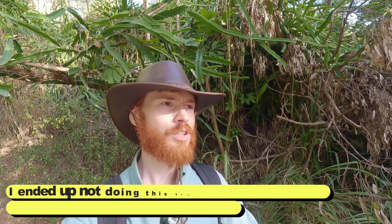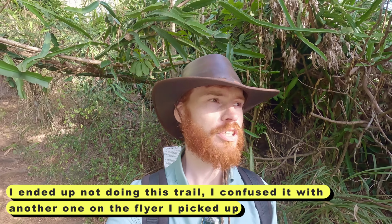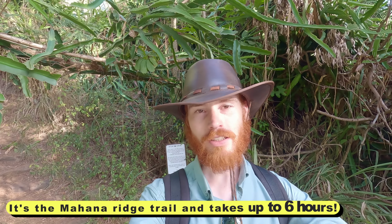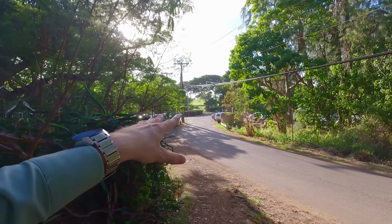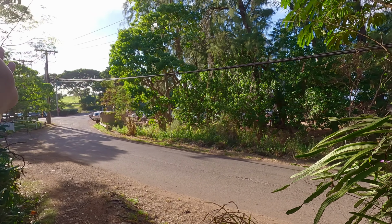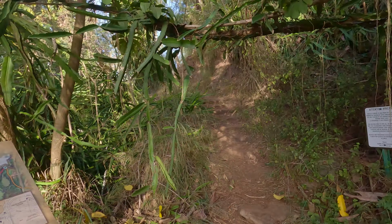Right, so a little bit of a continuation of the previous trail, which is the easy trail walk next to the resorts, for anybody. We are connecting this one to the Mahana Ridge Trail. So we came from over there. Here we can surf and go to the beach. There's a bar over there. And then here we start with the Mahana Trail.